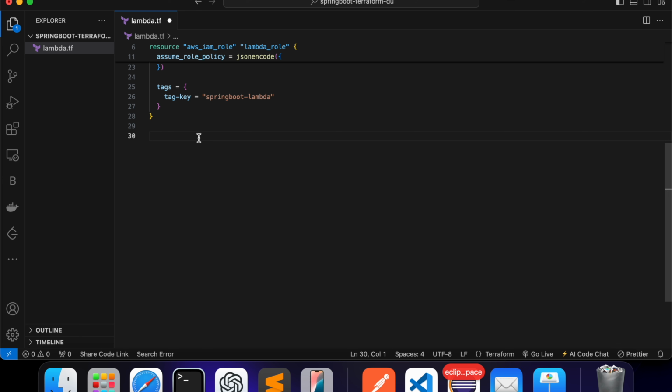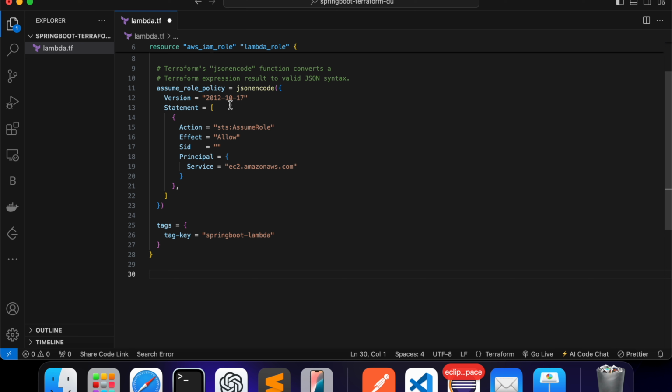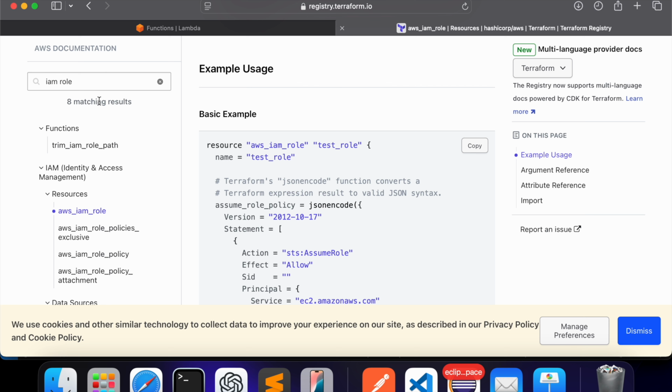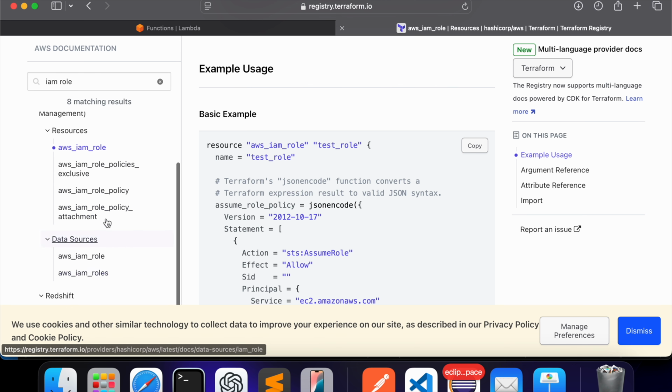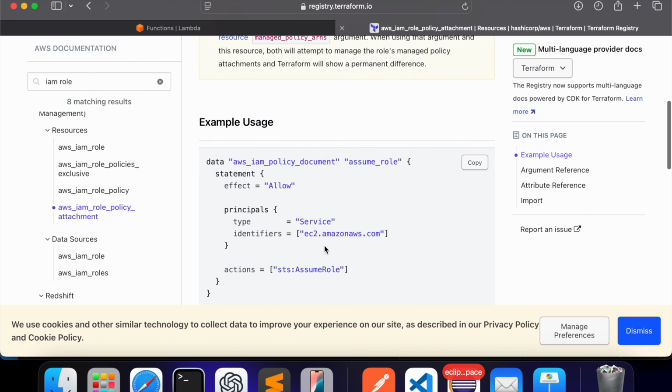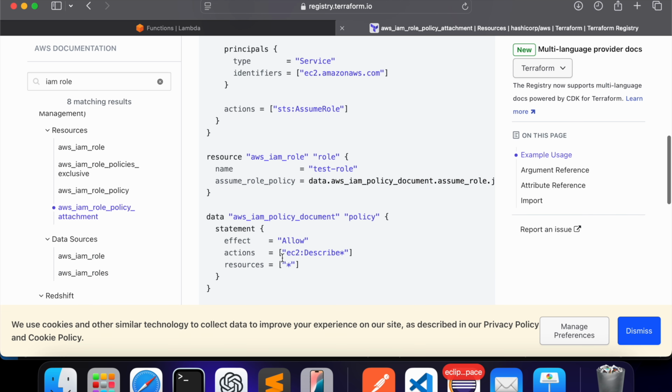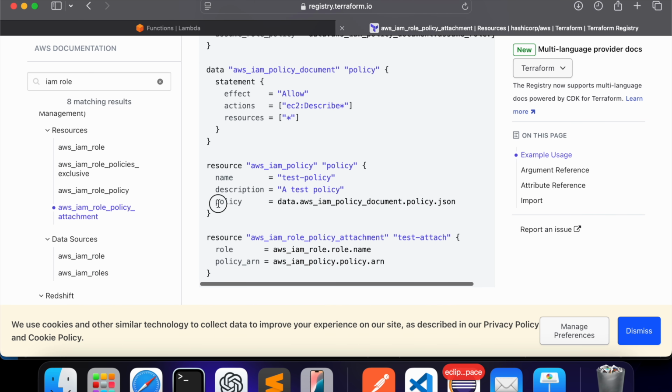Now the next thing we need is to attach the policies to this IAM role. Based on our Spring Boot application, we just need basic permission on the Lambda. Let me search for the code from here, policy attachment.